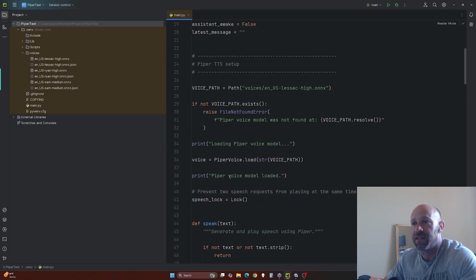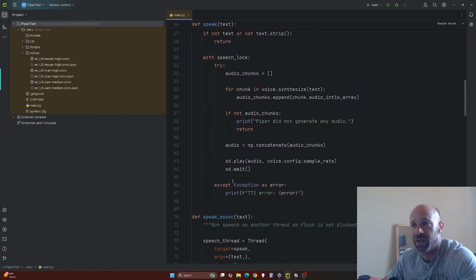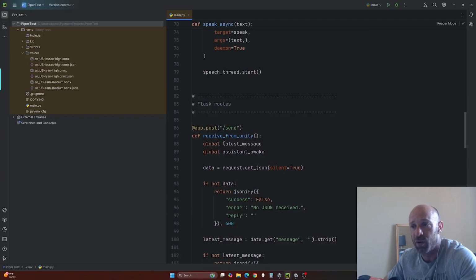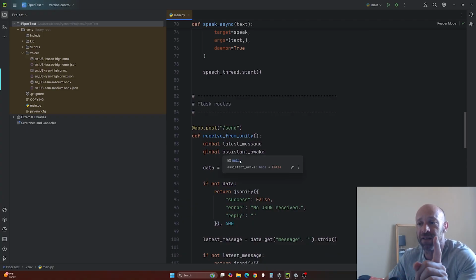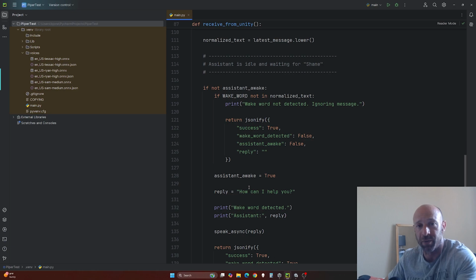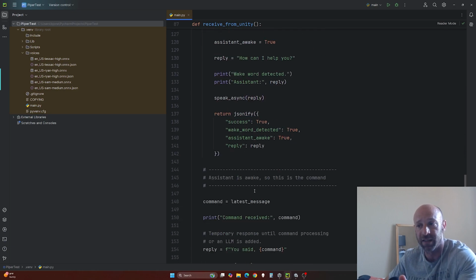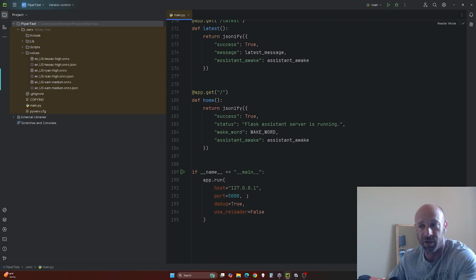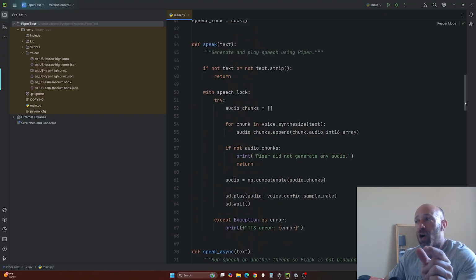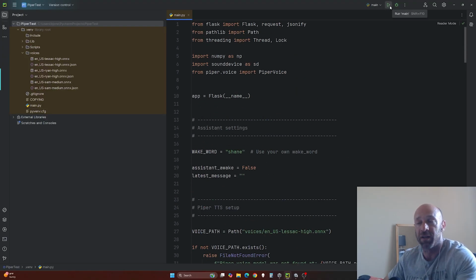And then this is the similar Piper TTS code that we already went through. And then the Flask code, but now I changed it where if it receives nothing, it just does nothing. It doesn't send anything back to Unity anymore. That way it doesn't flash the logo. And then if it hears Shane, it wakes up. And then if the wake word was detected, it will wait for a command next. And then it's going to talk to us now that it has the Piper text-to-speech code on there. So this is just two codes that you've seen before, kind of. All of this will be on the GitHub. So let's play.